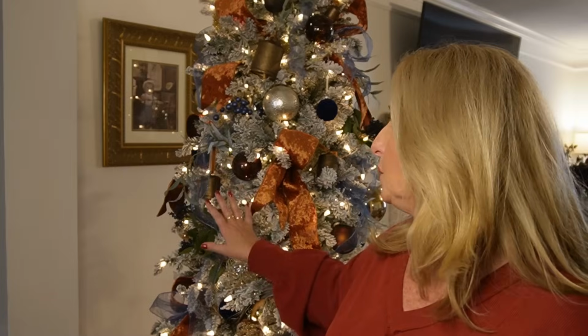When I first put it on, I'm going to be honest, I stepped back and I kind of already knew it wasn't going to work for me. But I wanted to trust in the process, and I thought once I got everything else on that it would work. And for me, it's just not working. I walked down the stairs and turned the corner after giving it a moment, and the ribbon just slapped me across the face because that's all I could see on the tree. And I don't want to lose everything else that's beautiful about this tree.